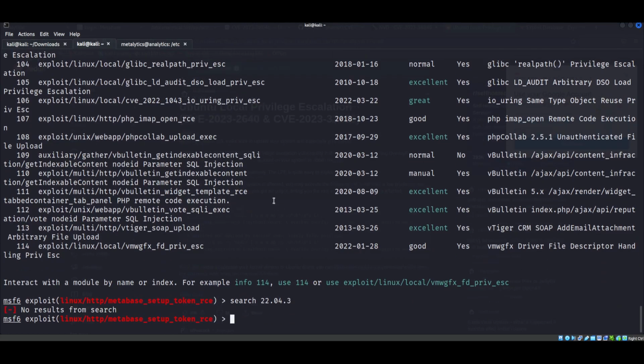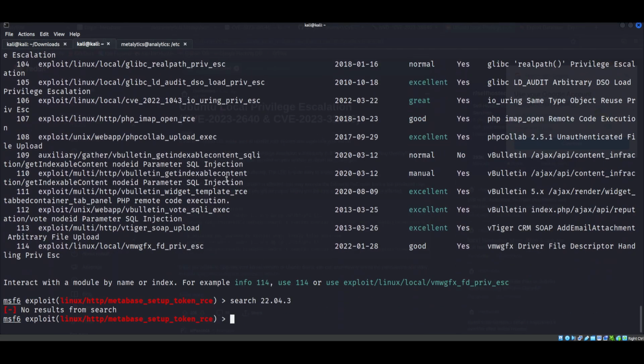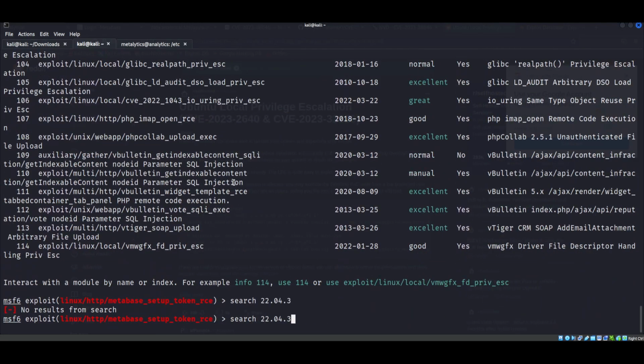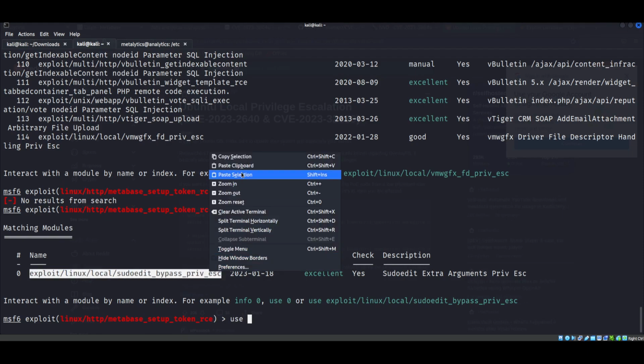Okay, so we don't have a prepackaged exploit, or it's lost somewhere in here. Let's try. Okay, well maybe there is. This is a different exploit, but let's take a look at it.